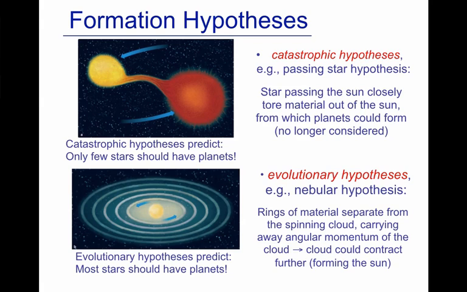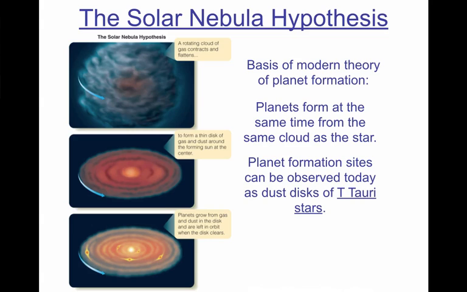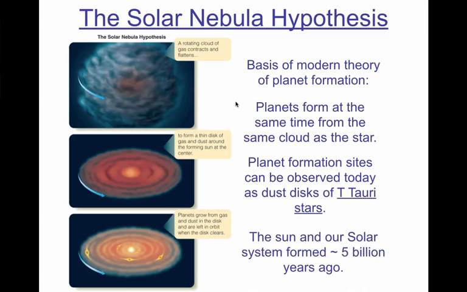Our telescopes have gotten better and better so that we can see these little tiny planets going around these faraway stars. We see this sort of thing happening in what we call the T Tauri stars. They were found in the Taurus constellation, hence the Tauri part. Our system probably formed just like this about 5 billion years ago, about 4.6 billion years ago.